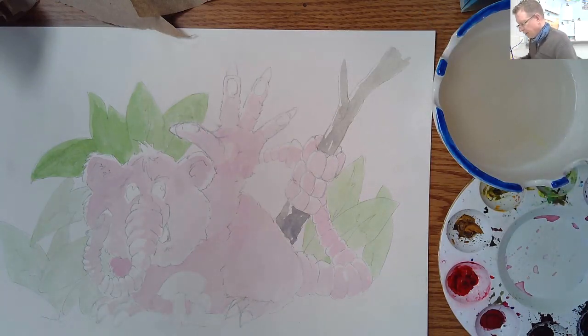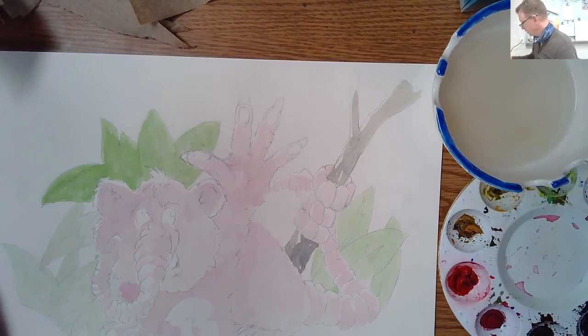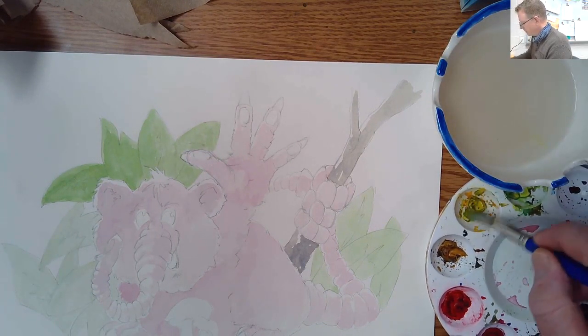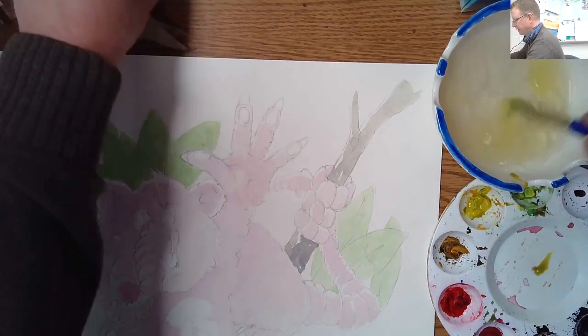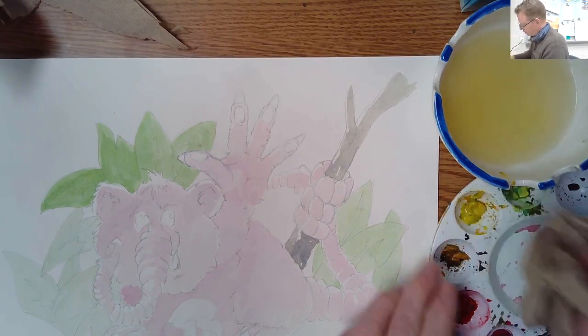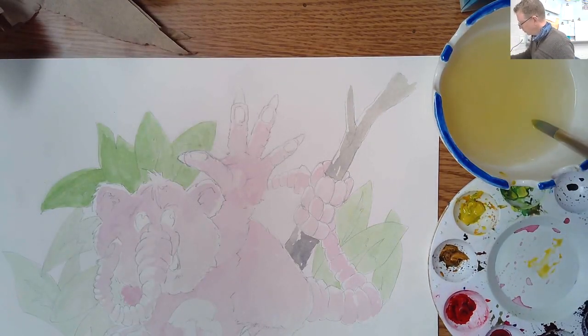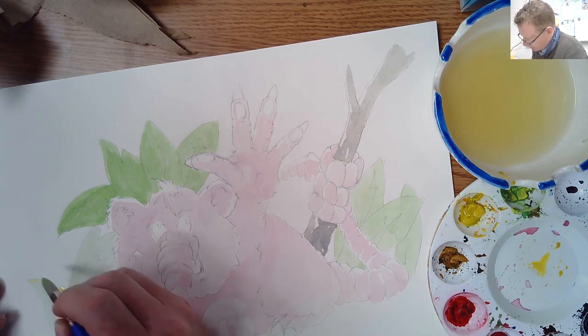Okay, so we've got the basic painting just toned, and then we're going to go in and put some other details in. So I think I'm going to use some cadmium yellow, and that'll be just a kind of warmer yellow, and that's actually a lot of green in it right now, so I need to probably clean it out. Not that much green. Get this kind of warm yellow. And I'm just going to tone maybe the edge of this leaf, like this, where the sun might be hitting it. I'm just going to kind of make that up.